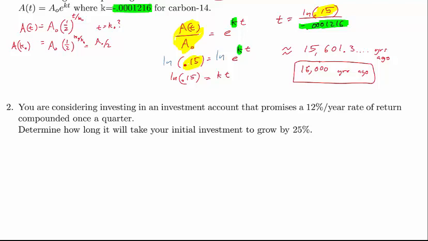So before going into this, let's talk about the compound interest formula. Note that, again, we got an A of t. And now instead of having an A naught, I have a P. And P stands for principal, right? That's the initial amount that's borrowed or loaned. And then we have 1 plus R divided by N. What is R? R is the rate per year. Okay? N is the number of compounds.